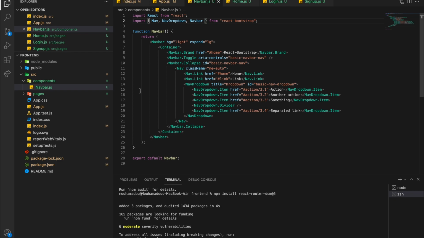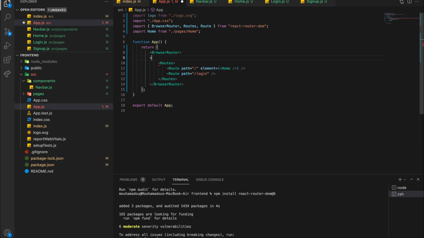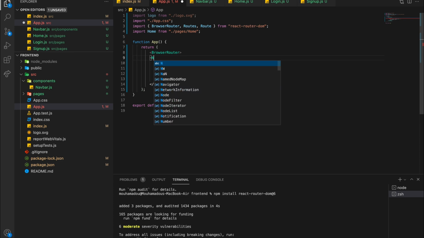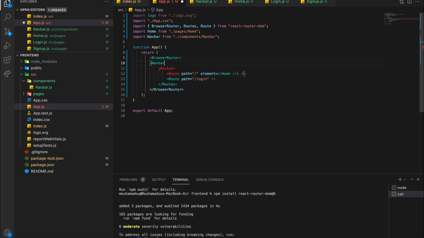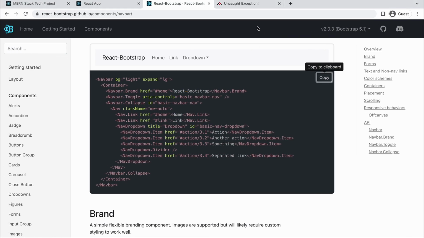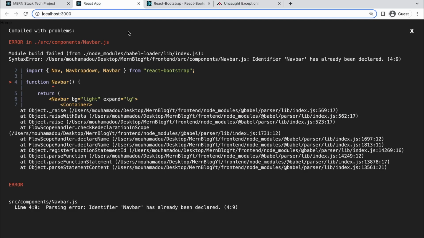And let's now bring this nav to our app.js. I'll bring it here, within the browser router to have access to the routes, but outside the routes. So you can say here navbar, this one coming from our components, like this. It should come from the components, not the navbar from React Bootstrap. And now let's see our React application.